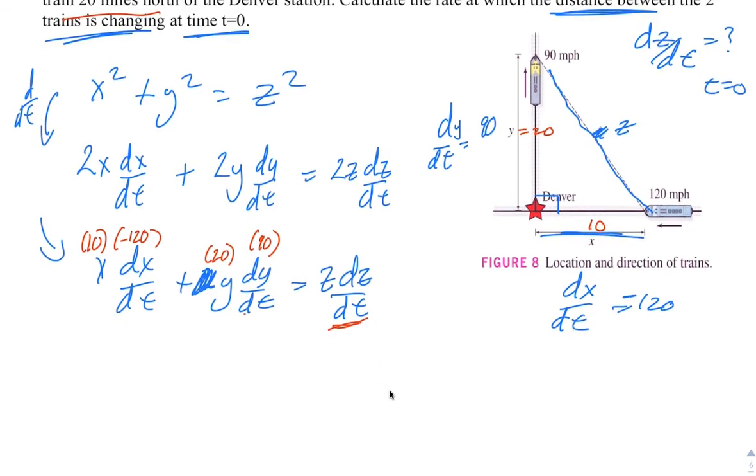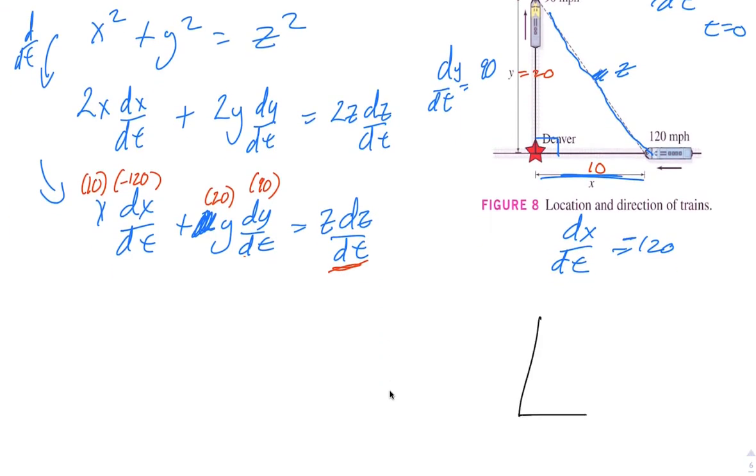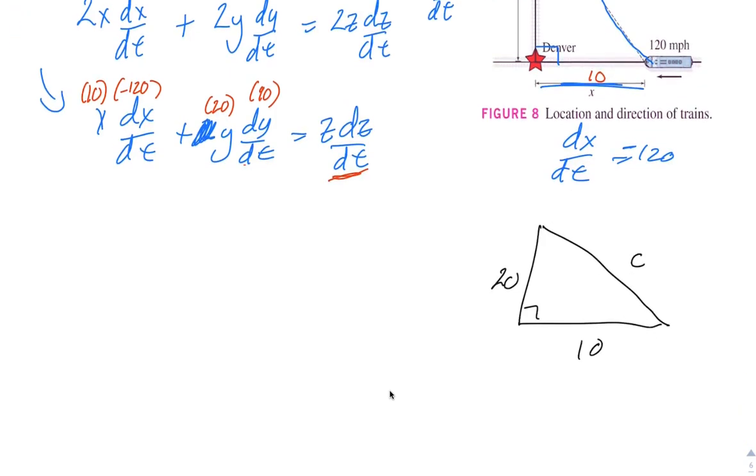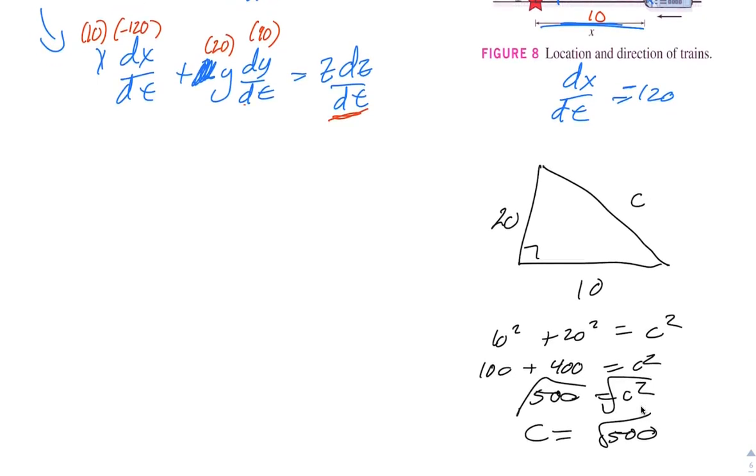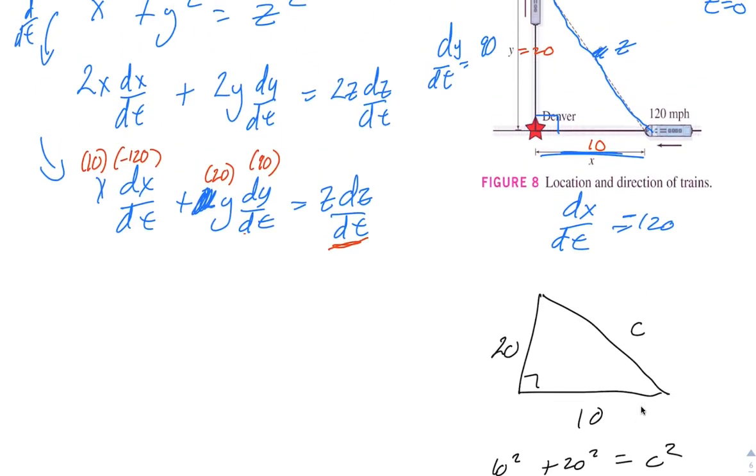We have a right triangle. So to find z, all I gotta do is draw a right triangle. This was 10, this was 20. Let's call that c, so it's going to be a squared plus b squared equals c squared. So 10 squared plus 20 squared equals c squared. So that's 100 plus 400 equals c squared. So 500 equals c squared. So z is the square root of 500. You can reduce it if you want, it would be like 50 times 10, something like that. Anyway, let's leave it at that though. Radical 500.